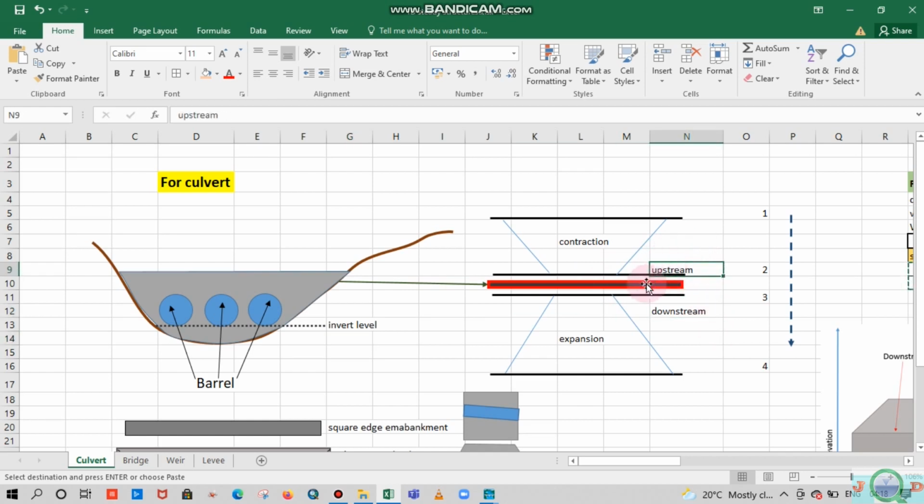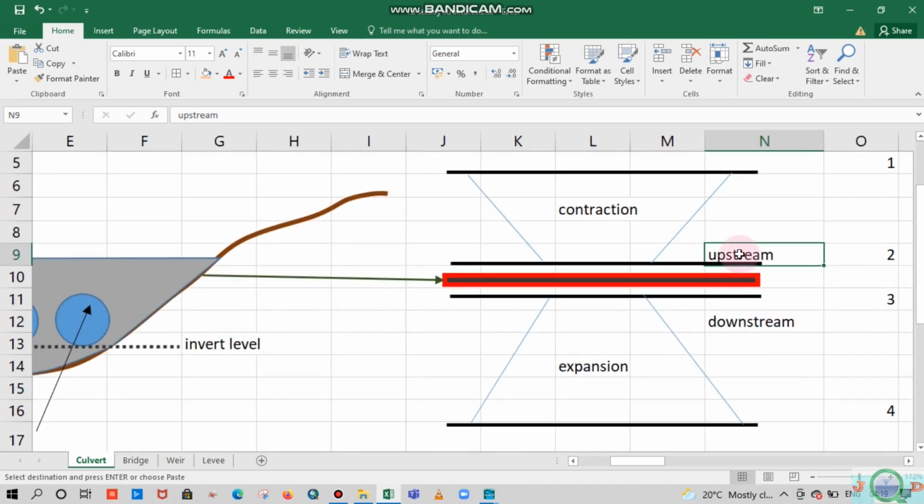Suppose this is the exact culvert location, and here you can see I have marked two cross sections, one at the immediate upstream and one at the immediate downstream. Whenever you model a culvert in 1D, always mark an immediate upstream cross section and an immediate downstream cross section.